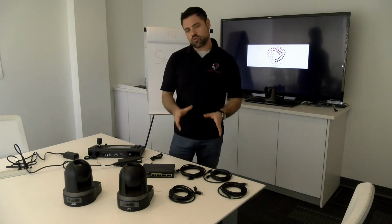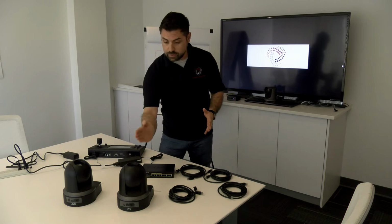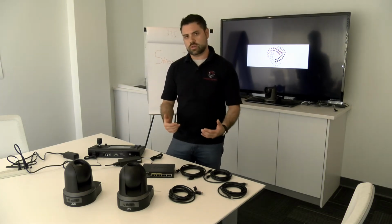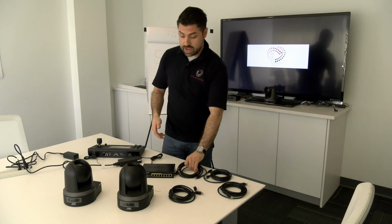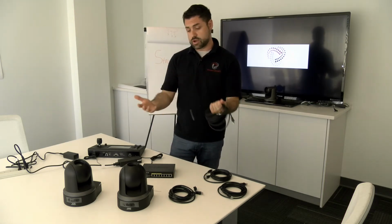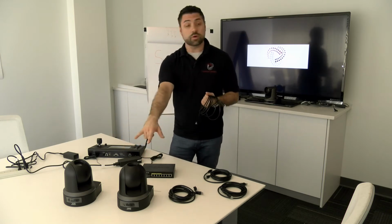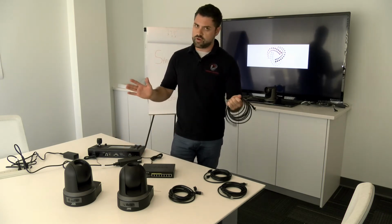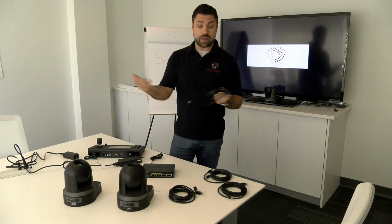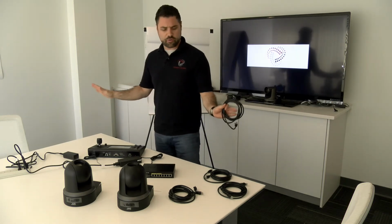Now, in a true one-wire solution, we would also add a router onto this. These cameras would be in RTSP streaming mode, and then you would decode it into, let's say, vMix software, or if you're using the Pro HD Studio software, you could decode it in that as well. And you literally have one cable that's running your video, that's running your audio, and yes, you do have audio inputs on these cameras as well. Very big feature. But also, you have the ability to do your control from there as well. But in this case, we're just going to set it up for control.